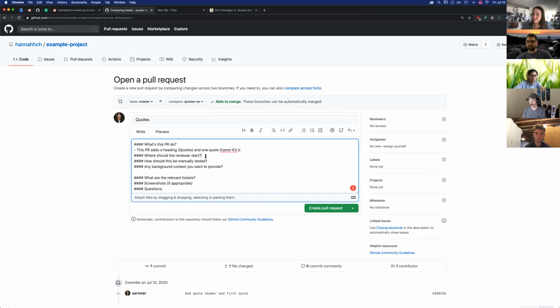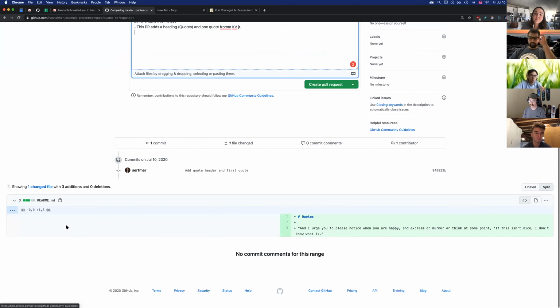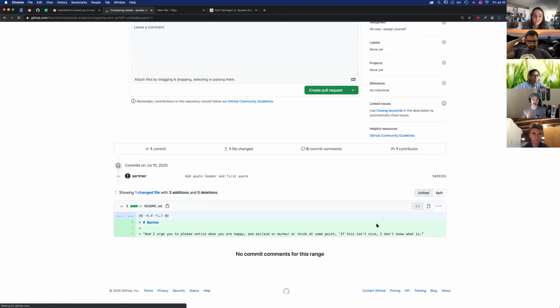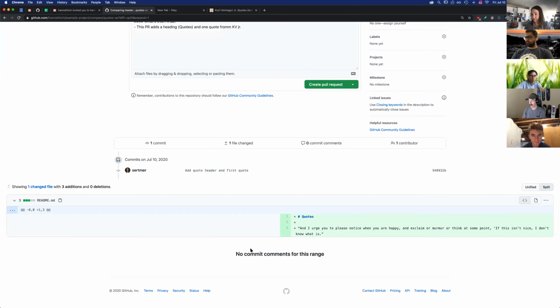Since I don't really have too much to say on all this, I'm going to delete anything that's irrelevant to this particular pull request. And in this case, that's most of it. So we'll just leave it like this. You can see the commits I've run. It's important to know that you can also see how many files have changed. And yours might look a little different if you're doing this. A lot of times they'll show you these things top to bottom, but I prefer to see them side by side. So if you had deletions and additions, you'd see them both listed here. So this is what it was like previously in the remote's master branch. And these are my changes here on the right.